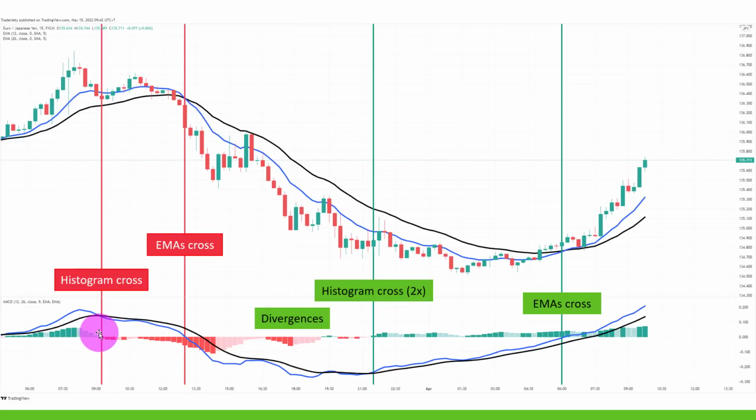Here is another example. We have the histogram cross as the first signal. So the bullish trend that has been going on is slowing down, and that's your first heads up that the momentum structure is changing. Then you have the EMAs cross. Then we have a divergence here. We have our histogram cross twice. You can see here first time, then second time. After the divergence, that's a very important signal. And then later we have the EMAs cross, which means the signal line is going above zero, and that's your final piece to the puzzle. So you can very nicely follow the trend and the momentum structure from bullish on the left to bearish to more neutral to bullish again. And the MACD line helps you on the way to do that.